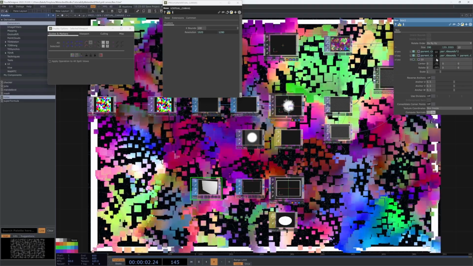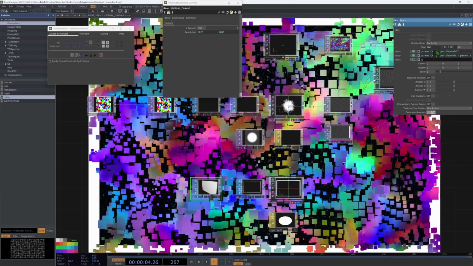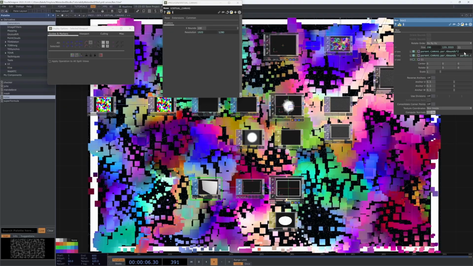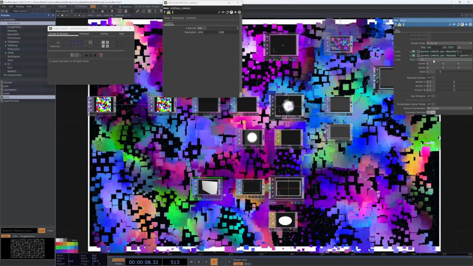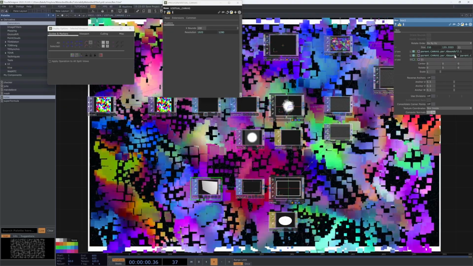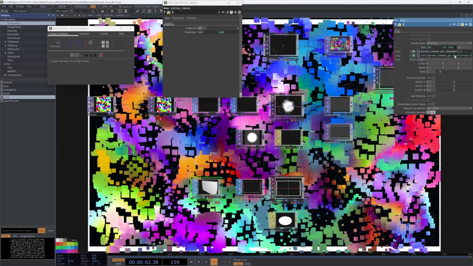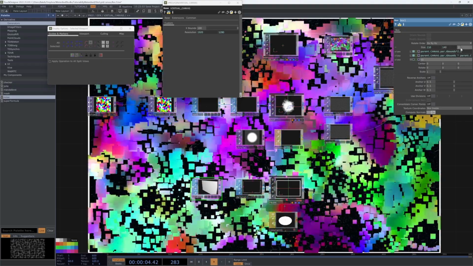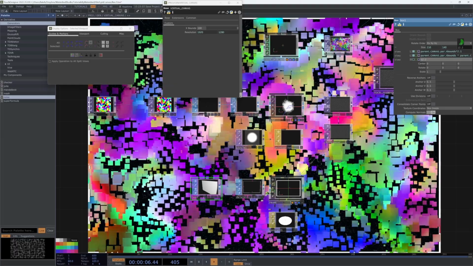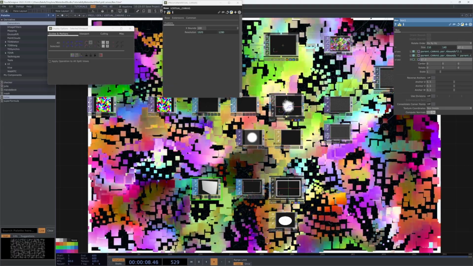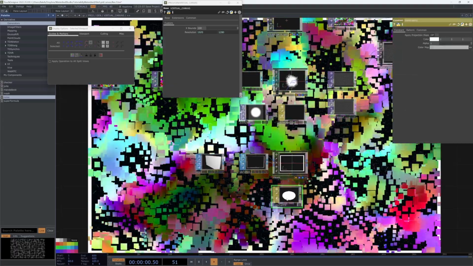Boom, there you go. And now we can increase the width a little bit or increase the height or the size a little bit, depending on what you prefer. And then this width you can still increase. And there you have a frame.